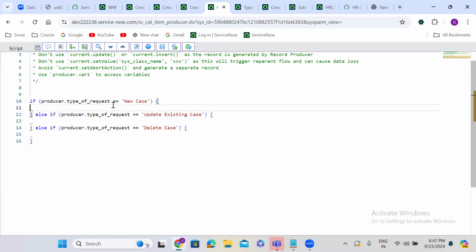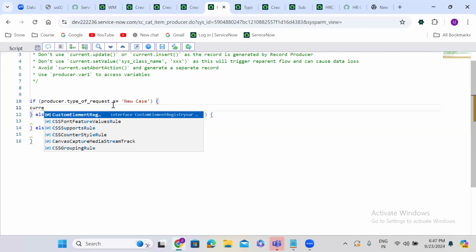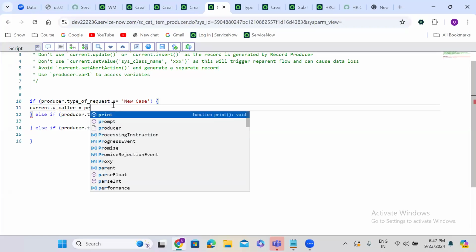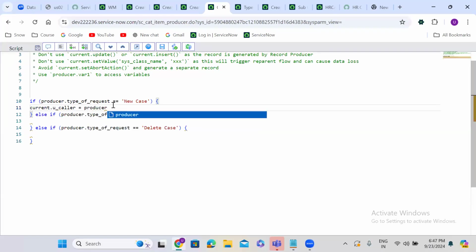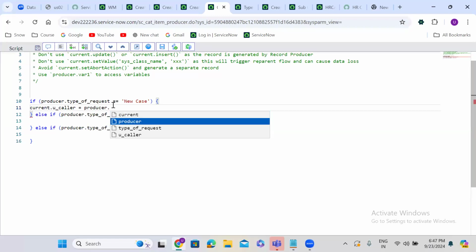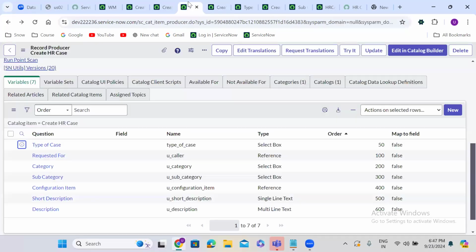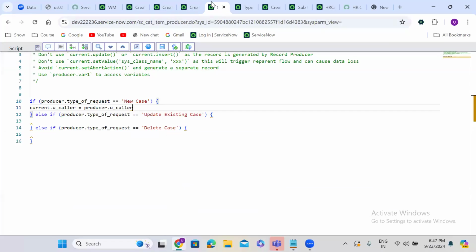So you will do the field mapping using scripting. current.u_caller, where u_caller is the HR case field name, is equal to producer.u_caller. Caller or requested for, also a caller only.